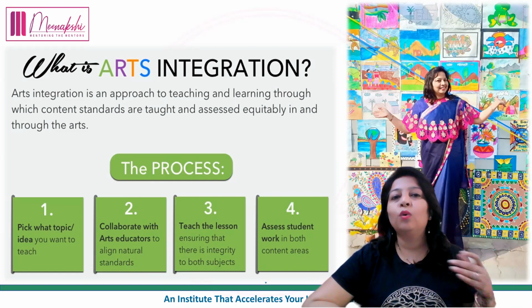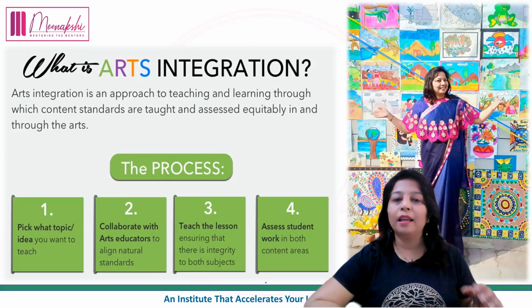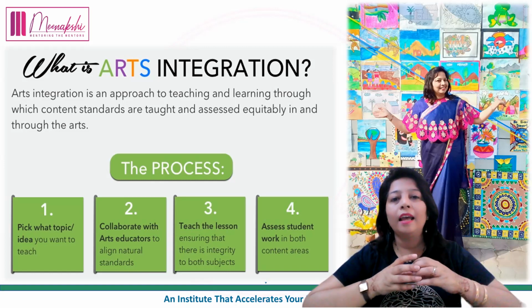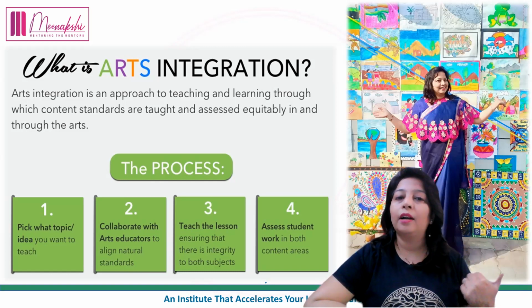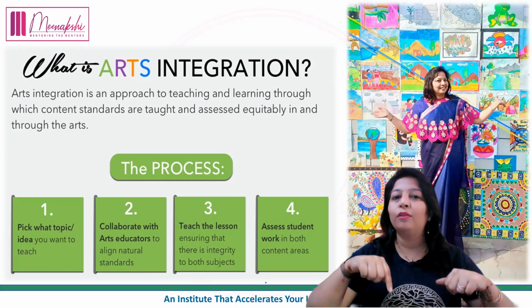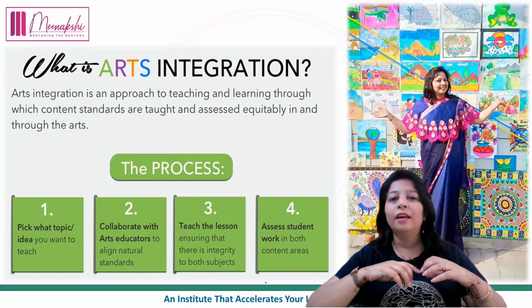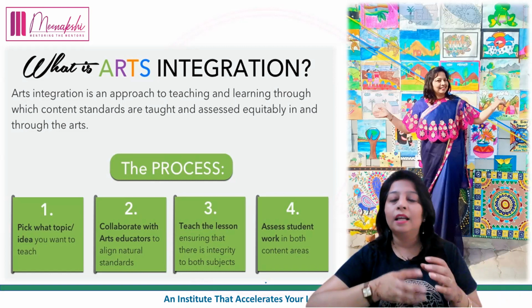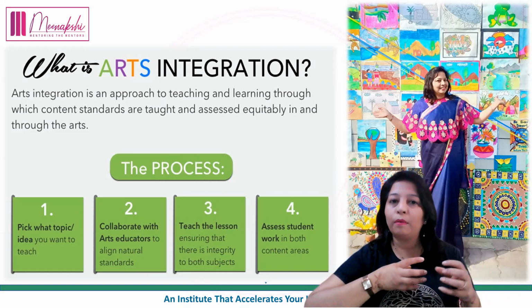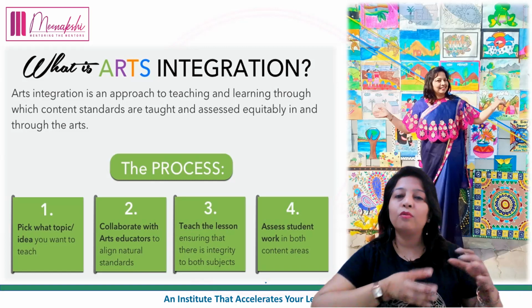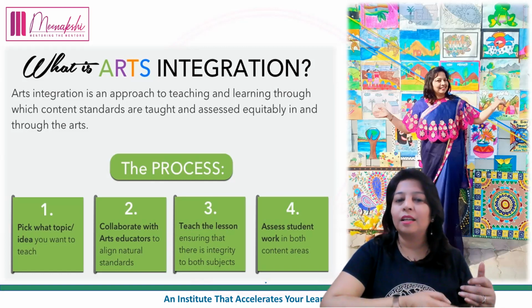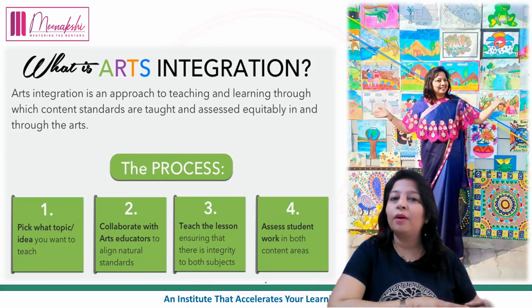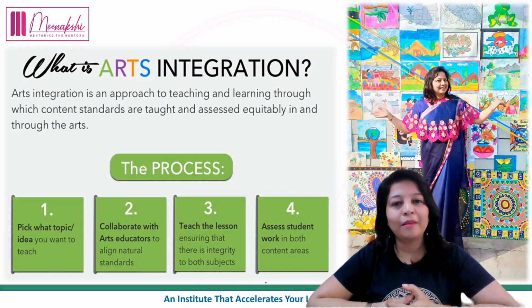For example, if children are doing Warli art in the art class and you have collaborated with the teacher, then after that you can give the reference: this is how, when you learned Warli art over there, they study different angles, different forms, right, different lines and patterns. Likewise with mandala art, they can talk about different shapes and patterns. So you can collaborate on those things, right? If your dance teacher or music teacher is doing something else, you can talk about what is being done in the class, and likewise you will be able to collaborate the same in your class.